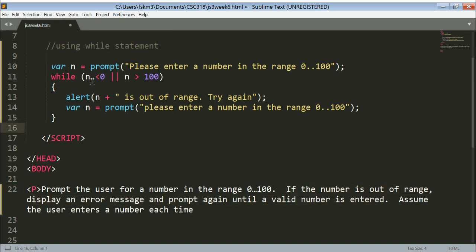Next, we must give the user a message if the number entered by the user meets the requirement, that is, it is in the range. Let's say the user inputs 90, for example. So 90 is in the range, right? So it does not execute the while loop statement. It will directly go outside, to the next block of the while statement. So we must give a message: let message, "Yes, your number is in the range."